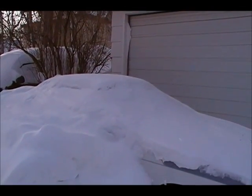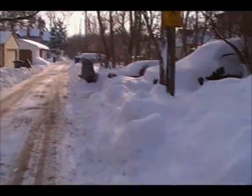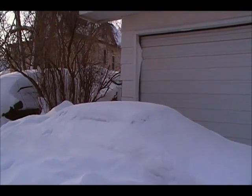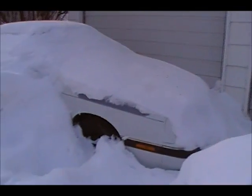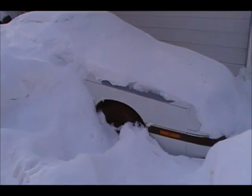I was so unhappy that day we got the storm. A neighbor down the block at that white garage blew all the snow right in my driveway and on top of my convertible, opening up the alley for his mother to get through. I had pretty much about two and a half to three feet of snow on the convertible top that I had to shovel off. I hope that didn't cause any damage. I'm not happy — I pray this thing will be okay. It's supposed to warm up so I'm gonna try to dig this thing out.